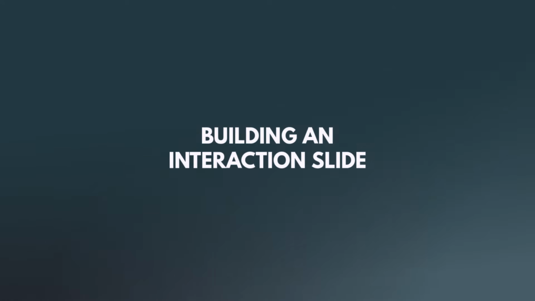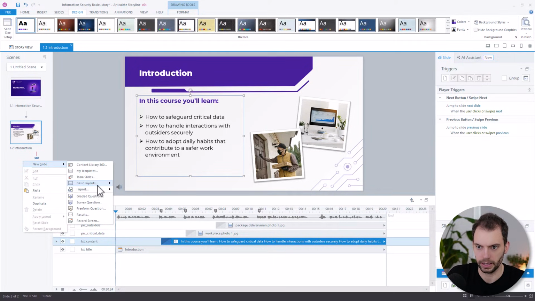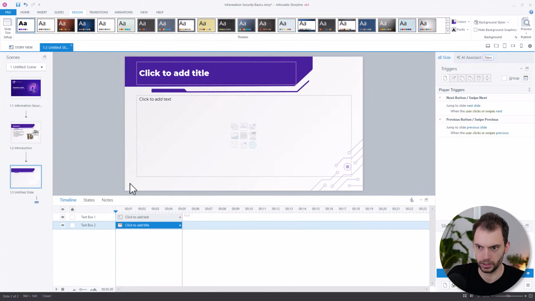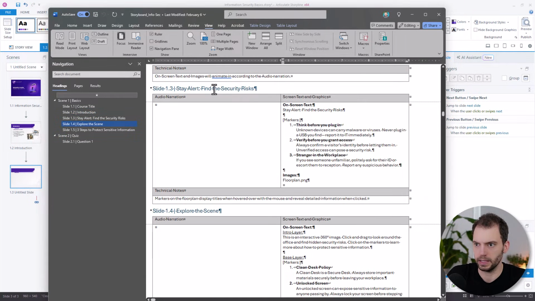We're going to build a simple interaction slide right now, and for this I am once again going to use the right click in the scenes panel and then click on new slide and then click on basic layouts, and I'm going to choose title and content, and this is going to be, if you let me look in my storyboard, stay alert, find the security risks.